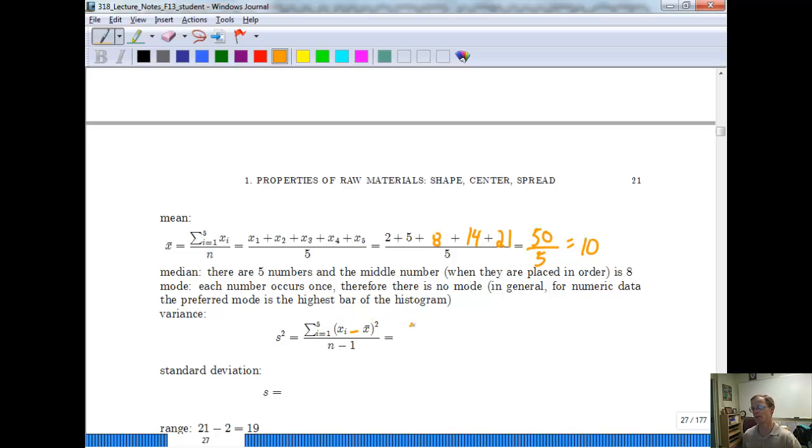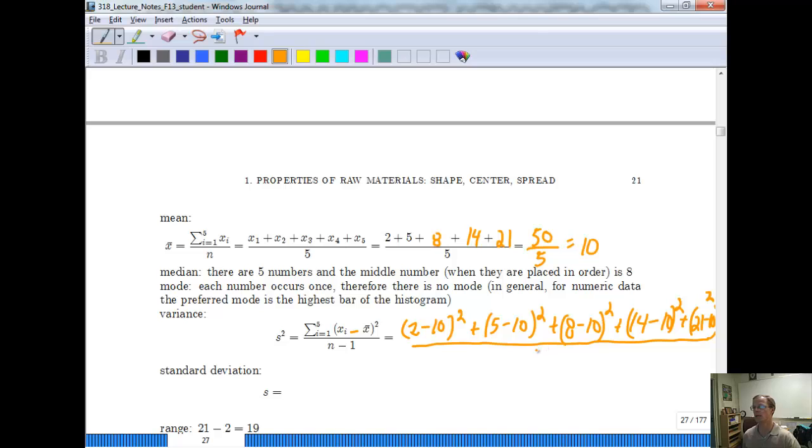If you were to actually try to do this, it would look like 2 minus 10 all squared plus 5 minus 10 all squared plus 8 minus 10 squared. And it's so horrible that I'm amazed that I'm actually even doing this for you. It's a waste of our time. But if it helps you to understand something, then we'll do it. Okay. Now, I don't even know what that is, and nor do I want to write any further on that.